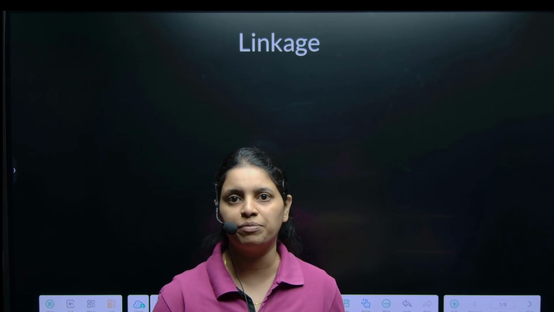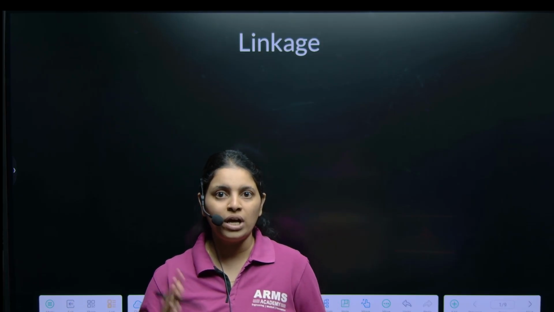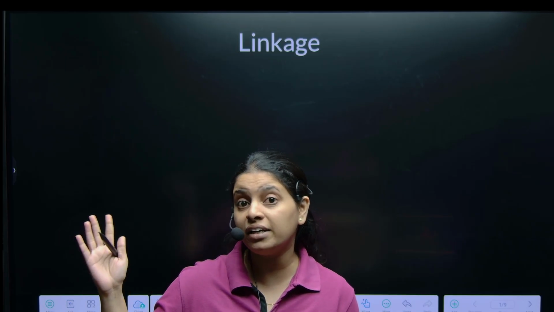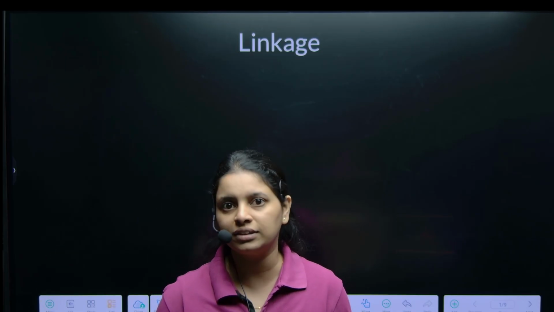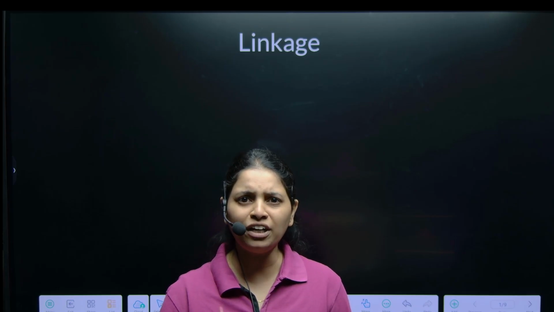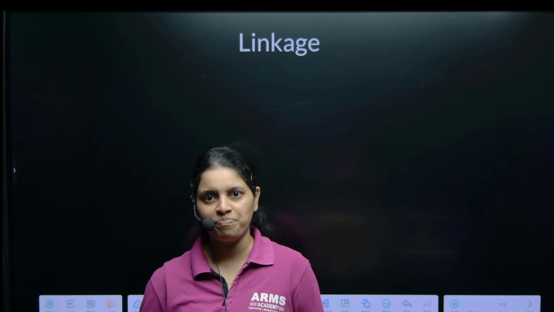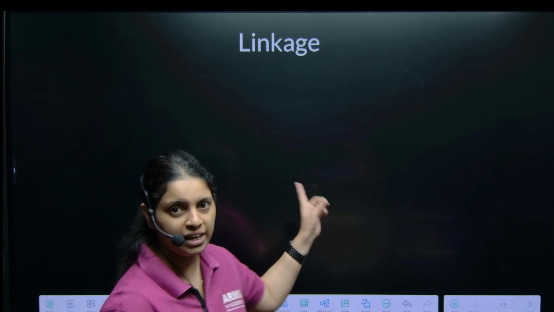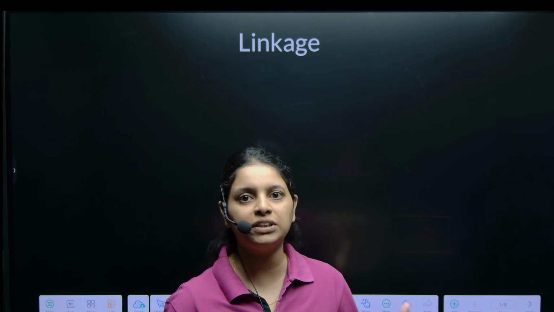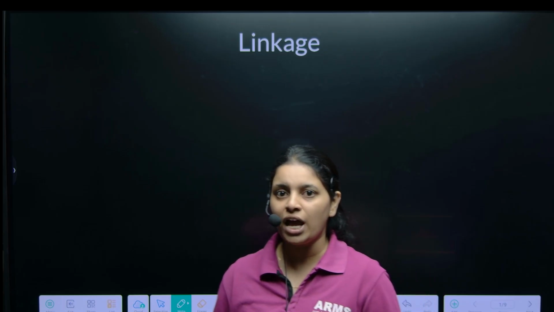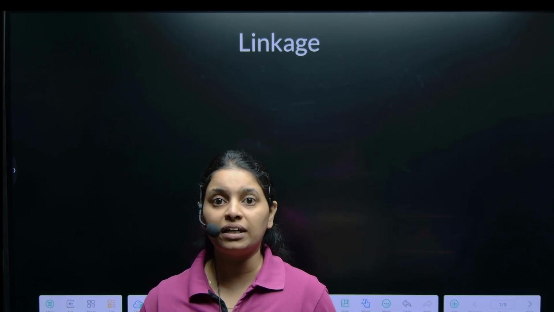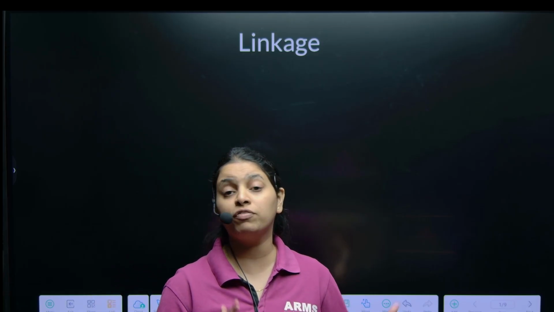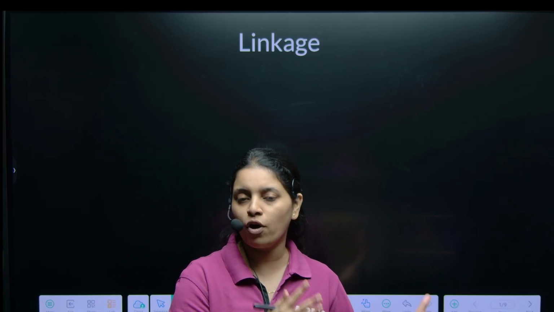assortment is not seen. The typical ratio 9:3:3:1, which we got in the Mendelian dihybrid cross, is not seen in every cross. That means there is some exception. And that exception to the law of independent assortment is linkage. So in this video lecture, we will study the concept of linkage and a very important topic, that is Morgan's experiment, which actually led to establishment of this particular concept of linkage.